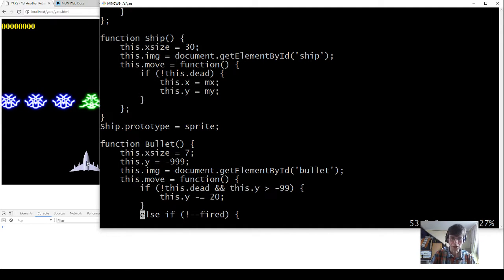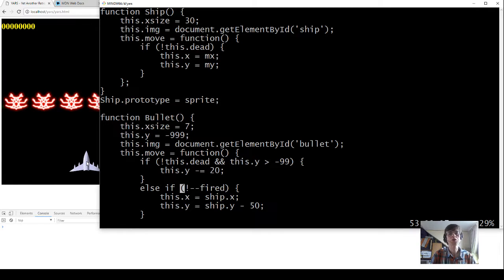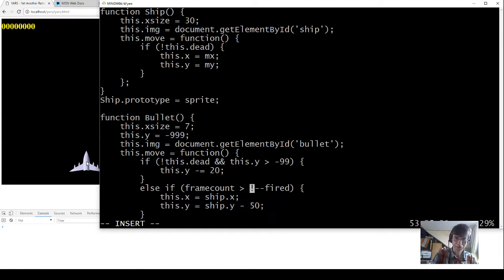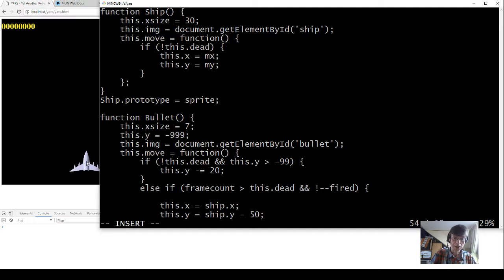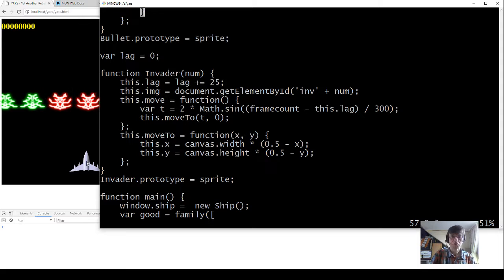And once you are dead, then we should first finish the entire explosion animation before we allow you to be fired again. So for that, we'll check if the frame count is greater than the end of the explosion animation, which was stored in dead, as I already explained. Also, when you are fired again, that's kind of a respawn, right? So then the death must be lifted again. So that becomes 0. As for the invaders, same here. When you're dead, then you won't move.